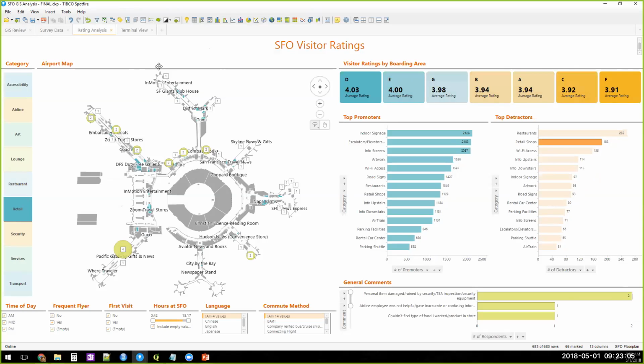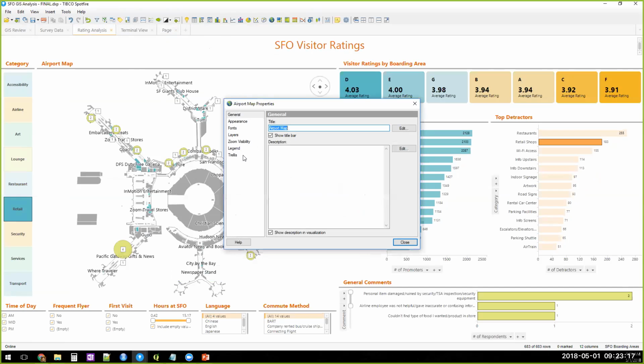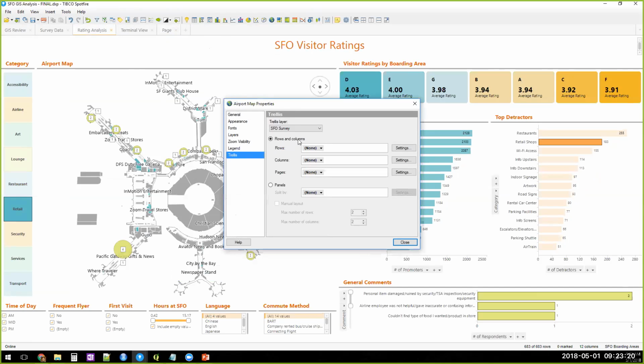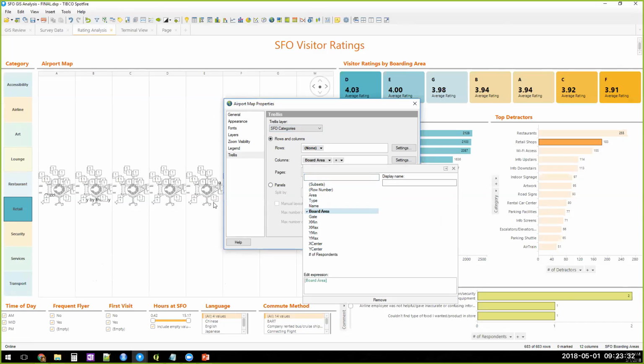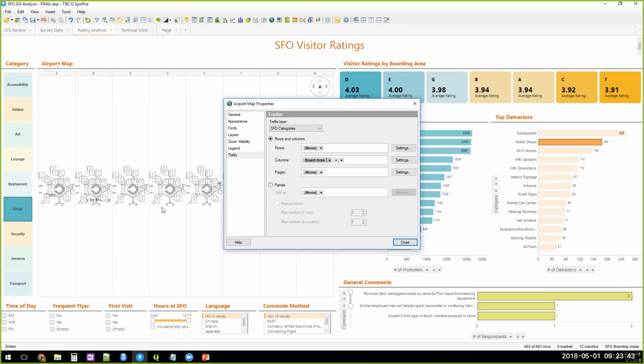Sure, there's a couple different ways to do it. One way is by setting the trellis. So you could trellis, let's see if this will work the right way. You could trellis by maybe like the boarding area, and it'll split it all up. There's different layers here, so you're seeing them all together. But if you do a trellis option, you won't be able to control the zoom individually. So if you have like maybe a factory floor plan or something, it might make sense, but for something that has as much detail as this, it may not. So one option is a trellis.